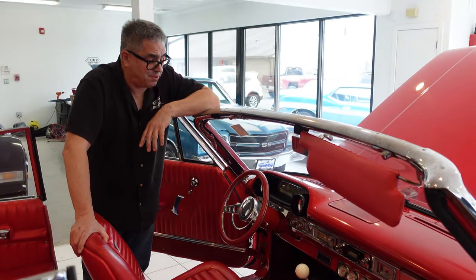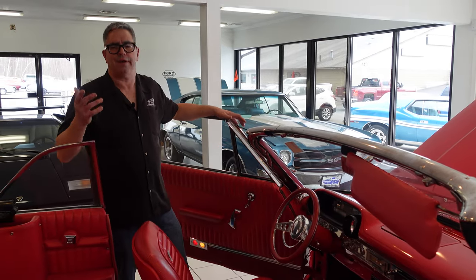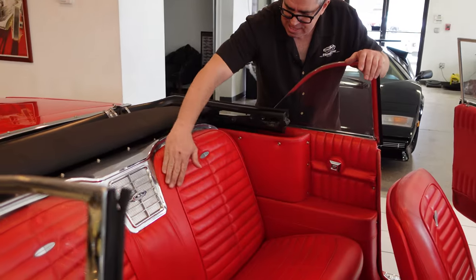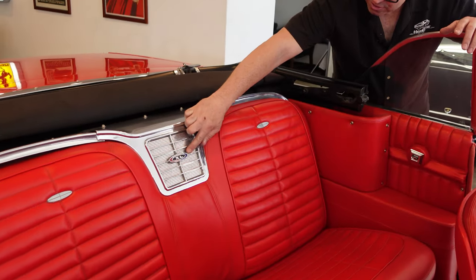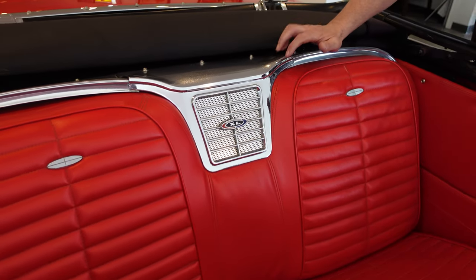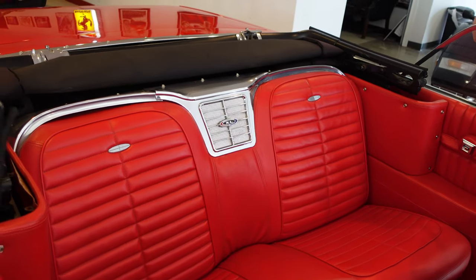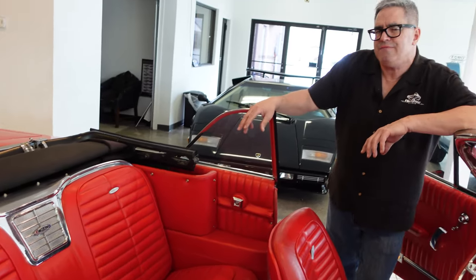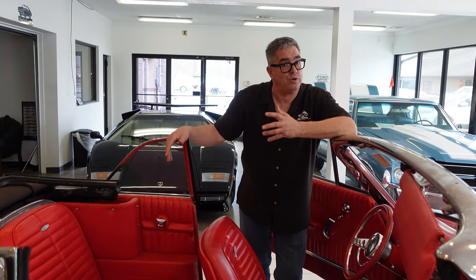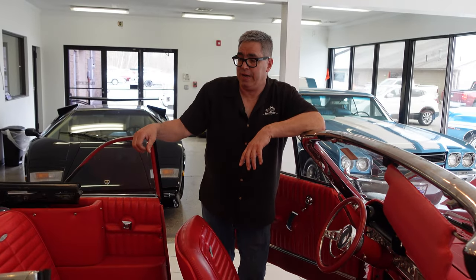It's got plenty of power to move the bulk of this car, and the design is purely American. Look at the back seat — big, bench seat — with the motif of a centrally-mounted speaker and the XL logo. XL means top-of-the-line Galaxy, and I love the chrome treatment up here, kind of like a Thunderbird sports roadster. Ford did a lot of design sharing — the best traits of certain cars were filtered through the rest of the line, and Thunderbird lines were very much in force throughout the full-size Galaxy as well.